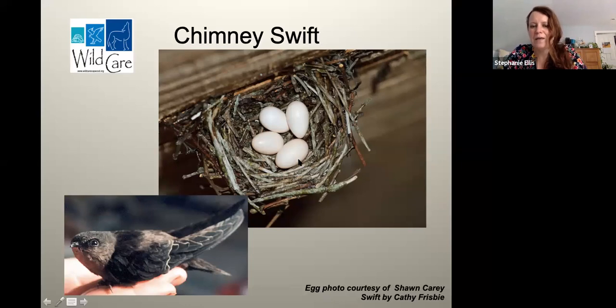But my point of talking about them is this is a bird, this would be in a chimney or a chimney box. And look at the shape. First of all, they're white, no need for camouflage because this bird is going to be within a dwelling. But this is a precarious nest. It's glued together by their saliva and stuck to the wall of the chimney or the rocky crevice or the large tree. And so they don't need to be camouflaged, but they need that top shape so that they don't roll off. Fascinating.